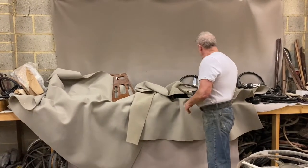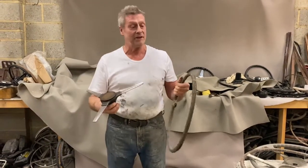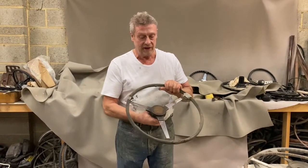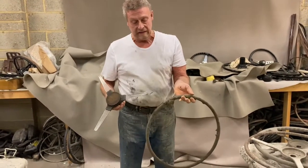Restoration. Here we have a David Brown Cropmaster tractor steering wheel. As you can see, it's coming in two parts. The spokes have completely torn out of the rim, and the rim itself is rusty and cracking.